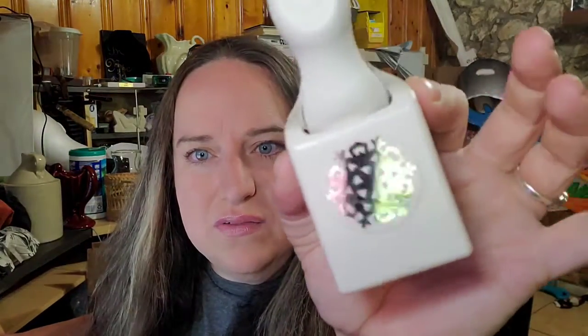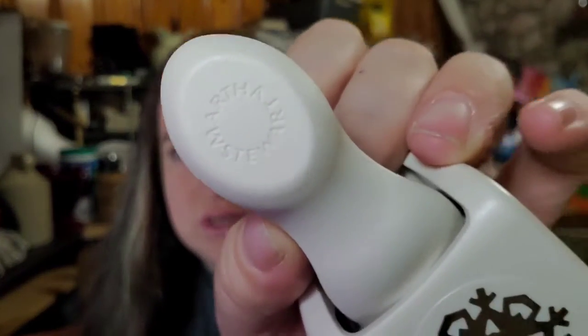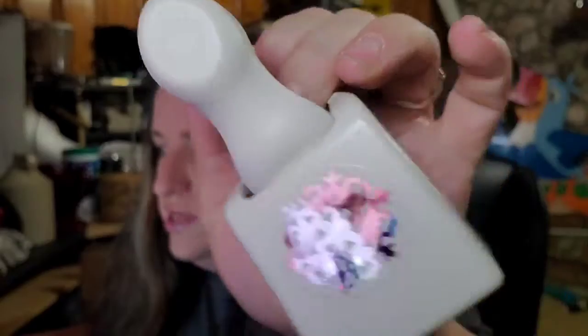I think I'm almost out of these — I bought a big lot of Martha Stewart craft punches, and they do say Martha Stewart on them. So if you're out at a thrift looking, some of these sell super high. This one sold for $15.00 plus shipping; the buyer is $20.21 all in. The seahorse pattern will sell up to $100, and some other rare ones sell that high as well, so keep an eye out.